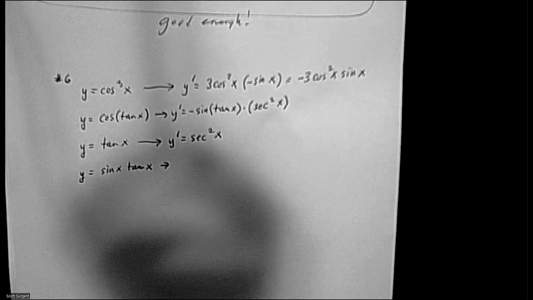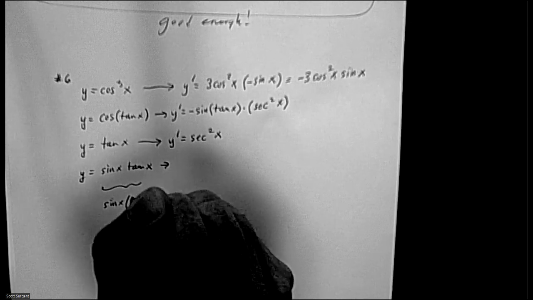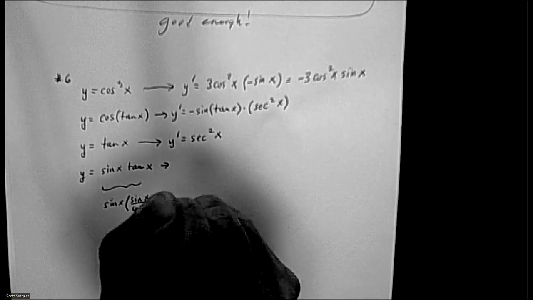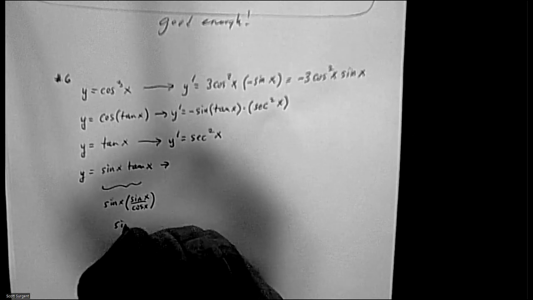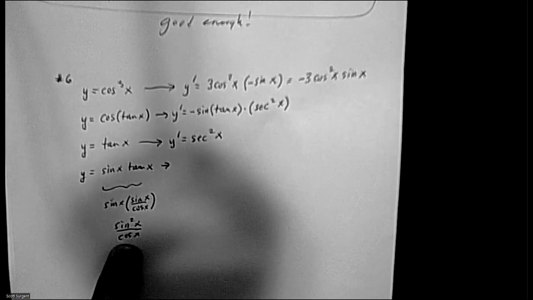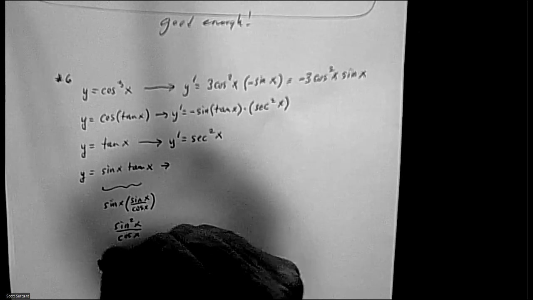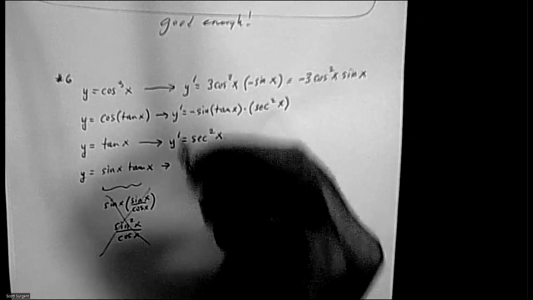Now I might ask myself, is there a simplification? And I'll do it down here. If I were to do it's sine x times, and then tan is sine over cosine, well, that gives me sine squared over cosine. And you know what? I don't really feel like going down that avenue because that's going to require the quotient rule. So I'll tell you what, it was worth a look, but it's not really worth pursuing. We're just going to work this out.